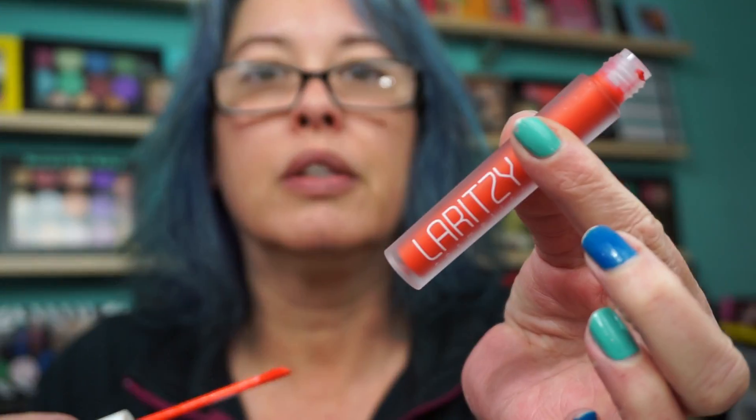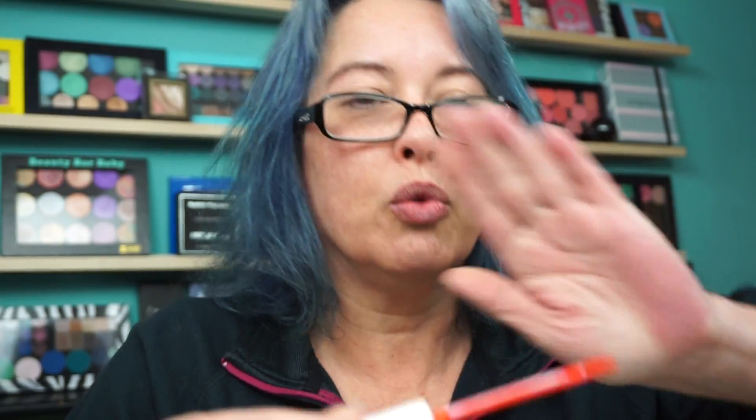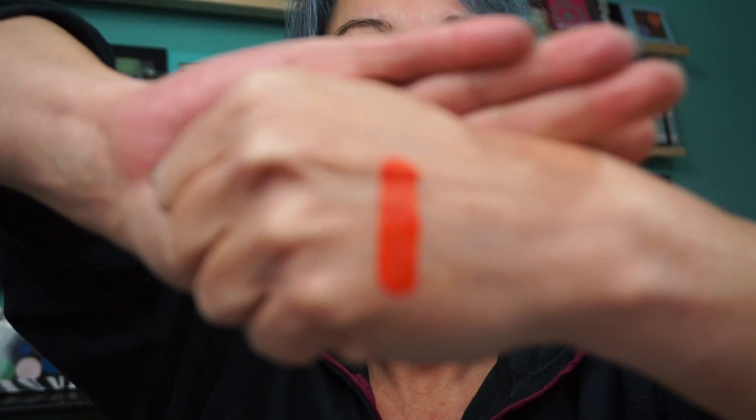So this month we received La Ritzy liquid long-lasting liquid lipstick. This is in the shade Lola, which is my dog's name, but it's a shade I doubt I'll wear. Like I said, I don't do well with orange-based shades and this is bright — I haven't even swatched it, but let's do swatches for you guys. Oh my god, that's bright. Maybe when I'm tan. The La Ritzy liquid lipstick retails for $24. It's orange — yeah, it's orange.